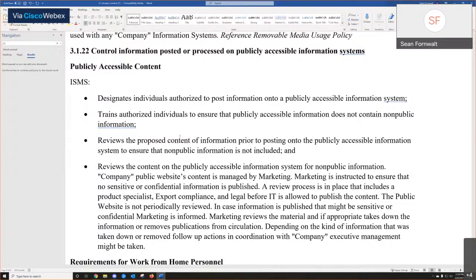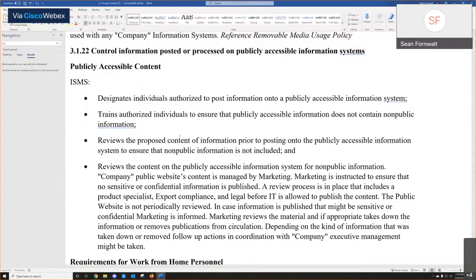All information being posted on any publicly accessible network or system has to go through this person or this team of people who are authorized to do it. There has to be appropriate training for these people. We have to have reviews of what content is being posted there and what is currently posted there. And we're putting in all these safeguards to make sure that we're not going to be putting CUI onto a publicly facing network.